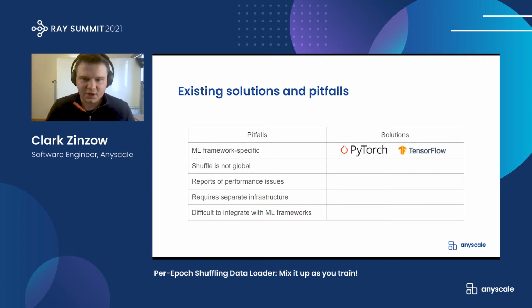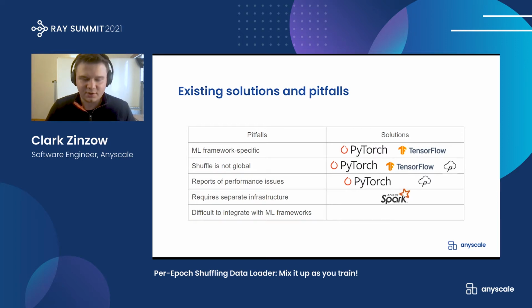And you often have to juggle unique performance characteristics for any fancy shuffling that might be going on under the hood and things like prefetching. The shuffle is not global, and this is true for PyTorch, TensorFlow, and also Petastorm. Petastorm is an open source data loader out of Uber. And although it has a pseudo global shuffle, it only shuffles at the granularity of row groups and files. So it's not fully global, at sample level granularity.